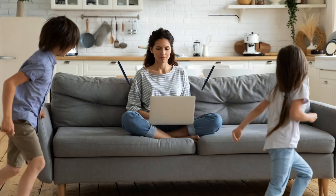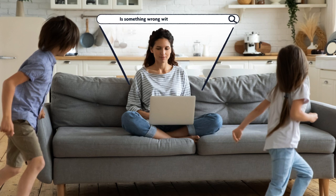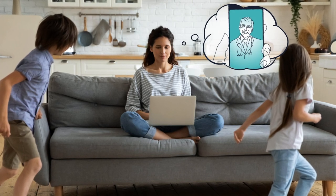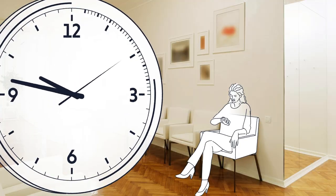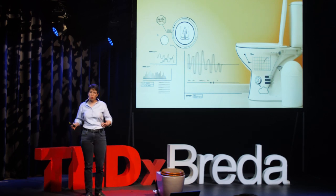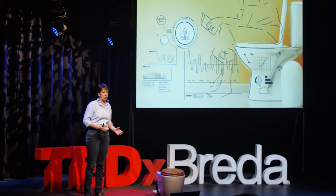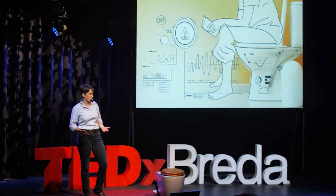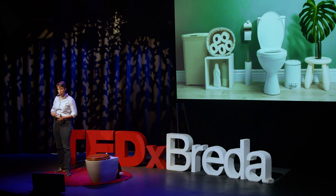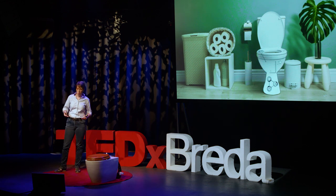To give you an example, take, for instance, this recently diagnosed diabetes patient. She's worried about her health. Her doctor said, you need to change your lifestyle. You need to come by my office to do regular checkups, which are cumbersome and boring, and she doesn't want to do it. But what if a doctor could give her a tool that she can use in her own home, in her own toilet, to do the same measurements that her doctor does at the office? Then all she needs to do is install it.